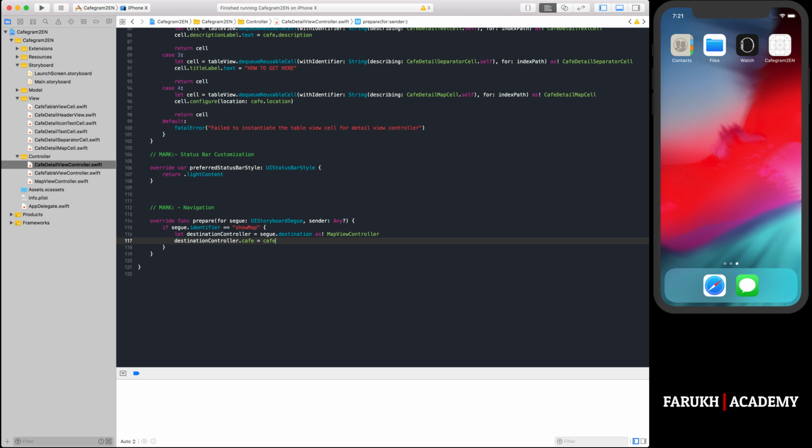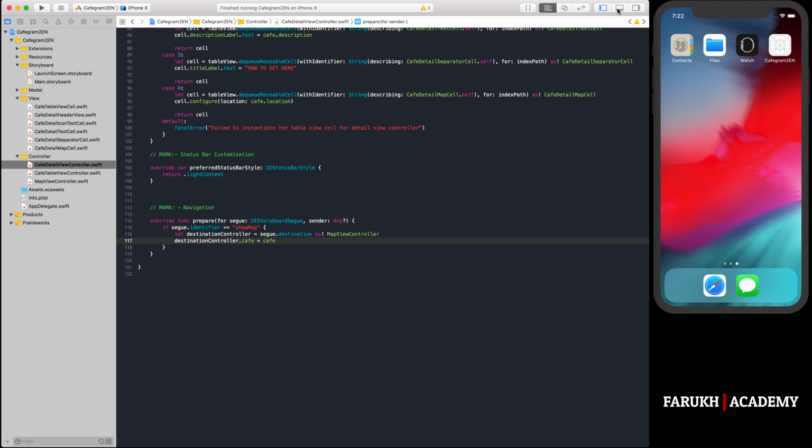The map view uses one of these methods to request annotation views. Every time the map view needs an annotation view, it calls the mapView(_:viewFor:) method. So far, we haven't adopted the protocol and provided our own implementation for the method. This is why a default annotation view is displayed. We are going to implement the method and customize the color and icon of the annotation view.